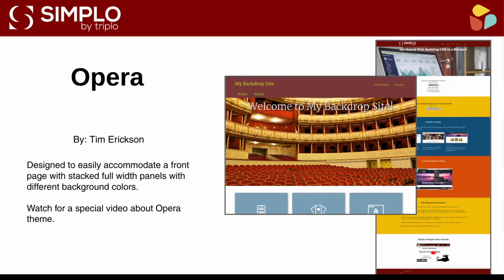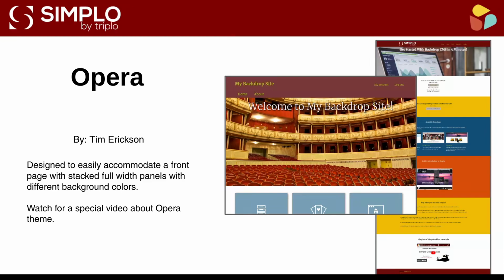Opera is based on a design by John Seymour Anderson, who works with my company Triplo quite a bit as we design and build Backdrop websites. The website it was designed for is not shown here. We took the rough concept of John's design, which the main focus was what you see on the right there, which is this page with stacked blocks and the ability to put background colors in them and then change the text so that it's legible in the background color. We wanted something like that, and it turns out it's fairly hard to do without sort of writing your own theme.